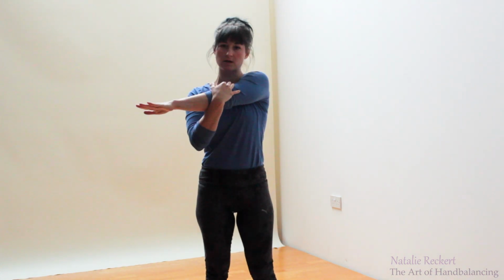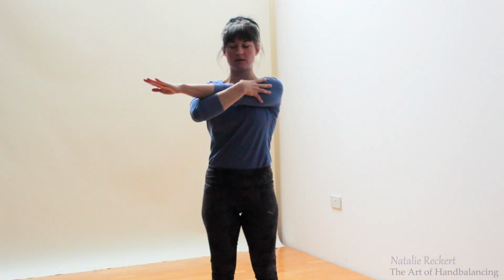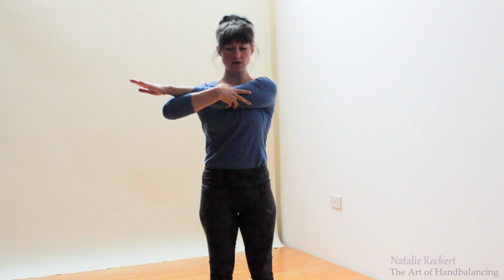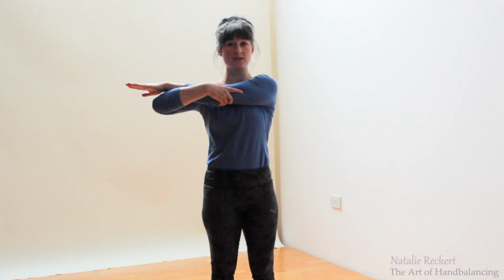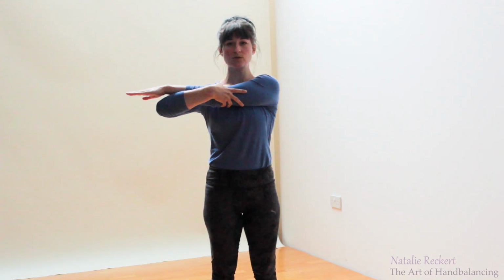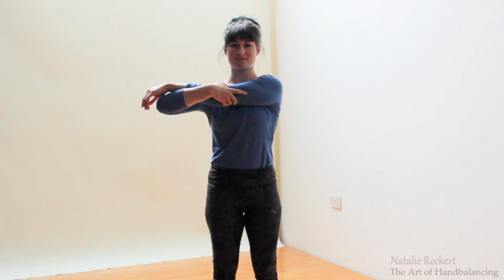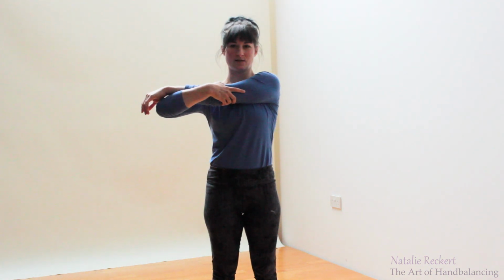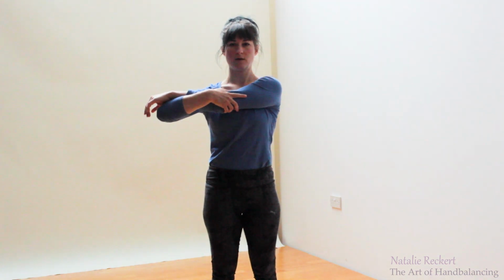Make sure your shoulder doesn't come up like this, and keep your stomach pulled in towards your spine, and then take hold of your arm and pull it closer to your chest, and at the same time a little bit further to the side, and try to keep this elbow here straight and hold it here. Attention, don't let that shoulder come up to your ear, push it down and release.